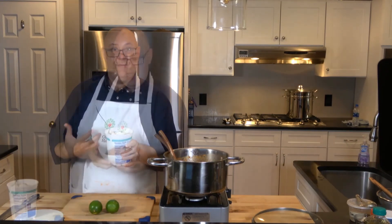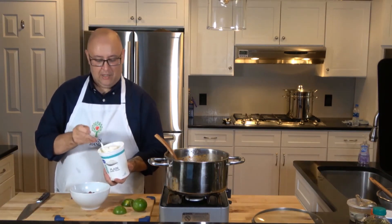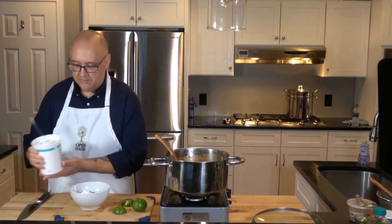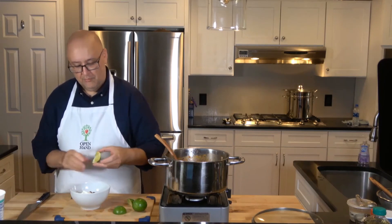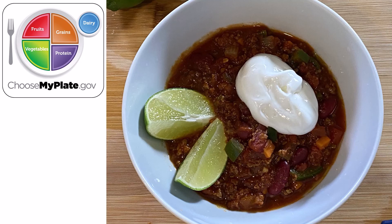It's going to be the nice dollop on top of a bowl of chili with the lime — delicious. I have our bowl of chili here; let me put a little dollop of plain Greek yogurt right on top, followed by a couple sections of lime. This chili has two sources of protein — the turkey and the beans — and onion, carrots, peppers, and tomatoes for vegetables and fruit. The Greek yogurt adds a bit of dairy. If you want to add a grain, serve it with cornbread or brown rice. Enjoy!